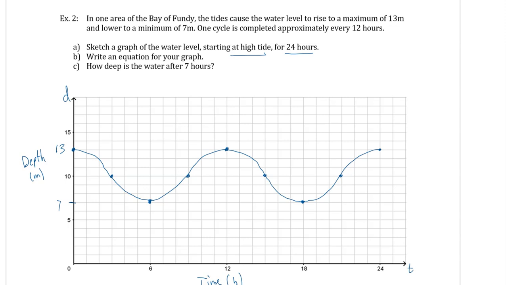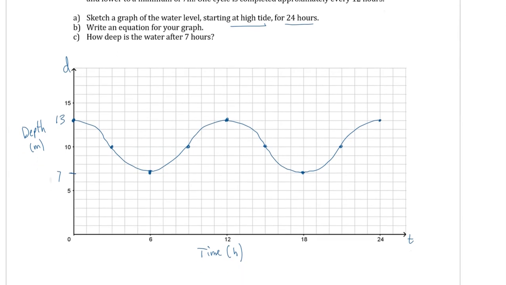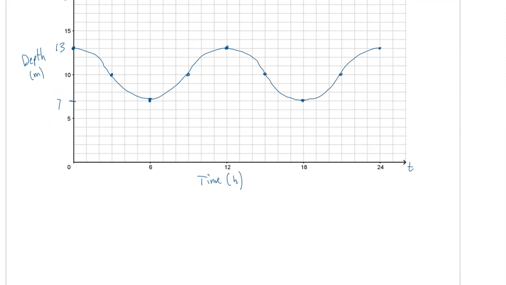But the nice thing is it gives you the max. This question does typically give you the max and the min straight out, so it might even be a little bit easier once you pick up on what's going on. B is writing an equation for the graph. Again, for the equation, I need the A, the K, the C, and the D. Again, we're going to do cosine. Cosine starts at the max, so C is 0. A is the amplitude.